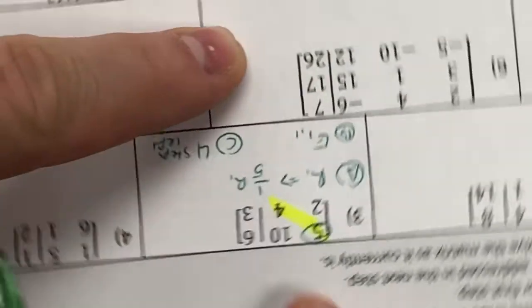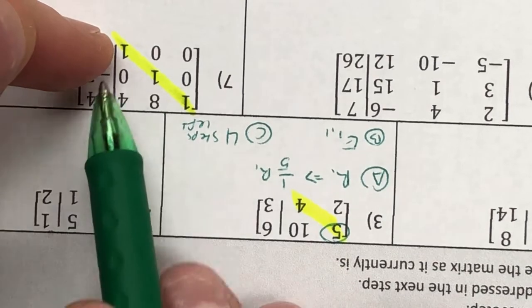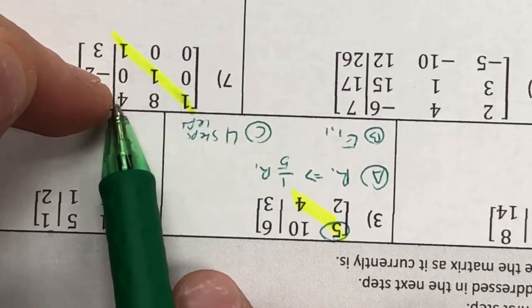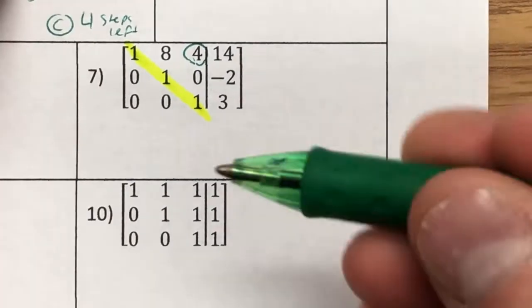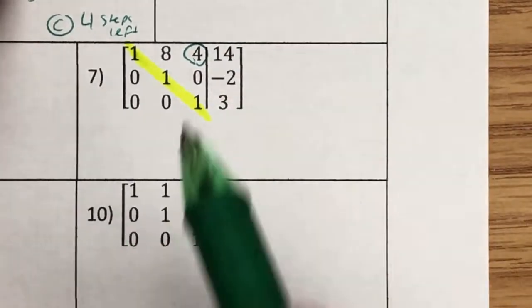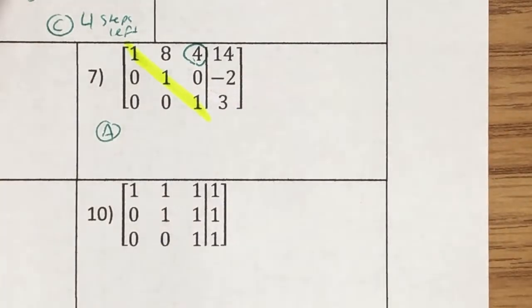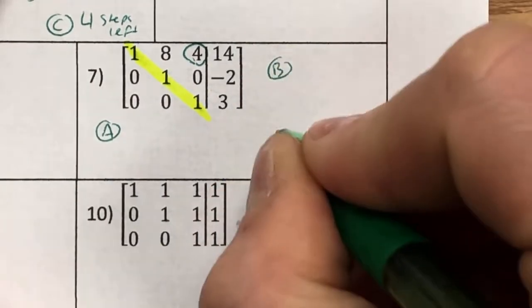In essence, if I looked at this, I would look at it from the same process. I'd look at my top, I'd go down a row, and I'd go down a row, and I'd go from outside in, which means I'm going to address this 4 first. So if we look at it from the right side, it just means that we work our way back up, kind of like working your way around a clock. So the 4 is the thing that I need to address. So out of A, actually with these we have a little bit more room to do, let's do B and C over here.